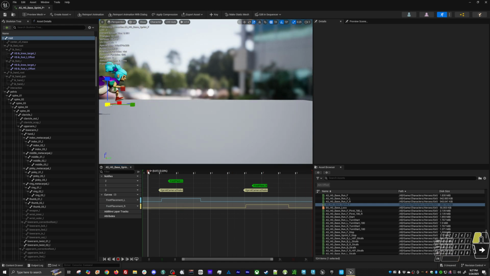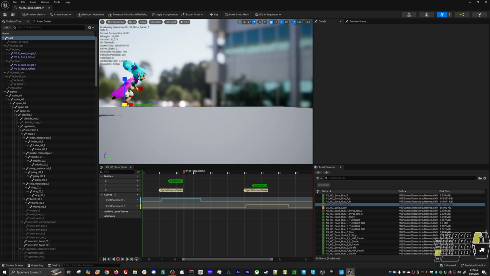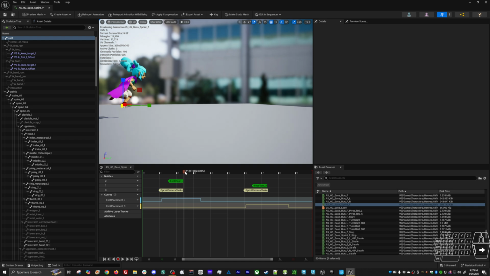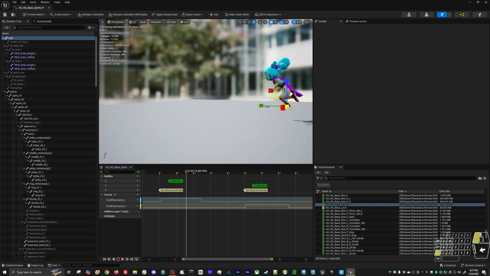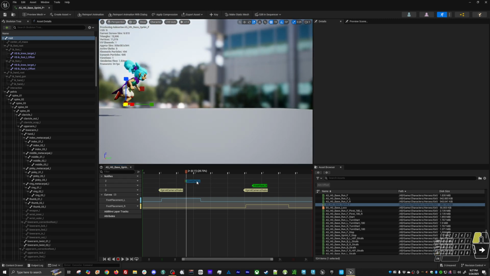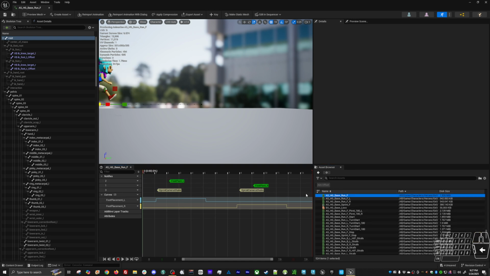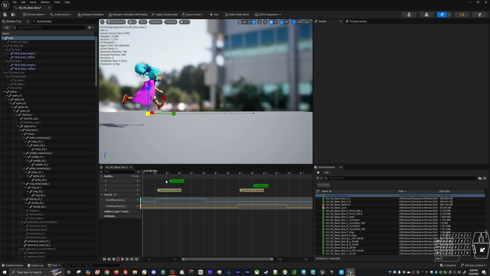Okay, let's look at this. Let's check our foot plants. Foot planting is here right now, so I've changed this out. Basically, when the ankle is over the root. I think we confirmed that in another video, but we can check here on our sprint, on our run forward.